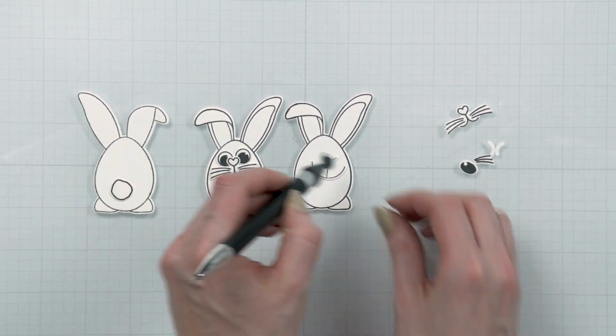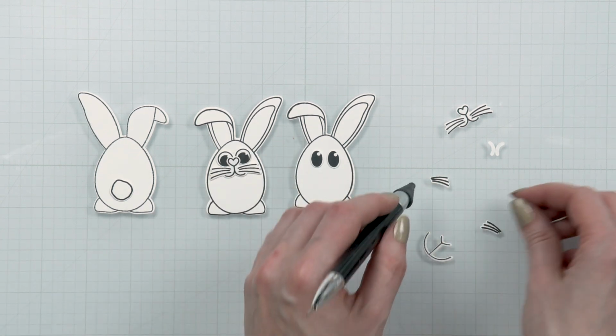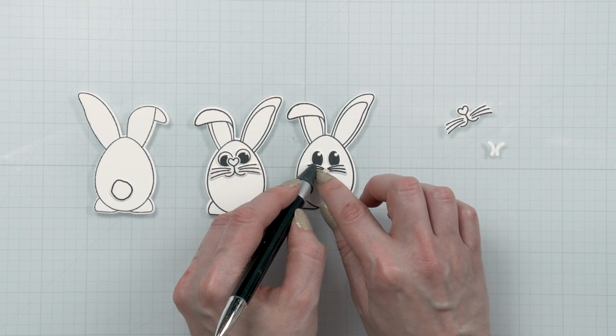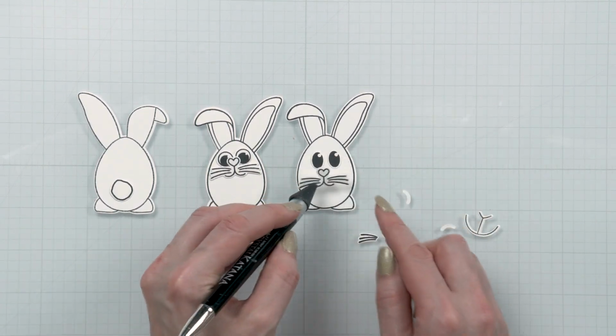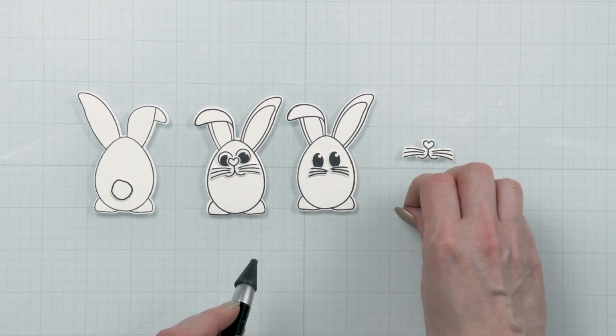I don't really do a lot of 3D paper projects, but looking at this adorable bunny, I think it would be super cute to create a mini bunny shaped card and use those cards as placeholders for Easter table setting. What do you think? Wouldn't that be cute? I can already see it in my head.